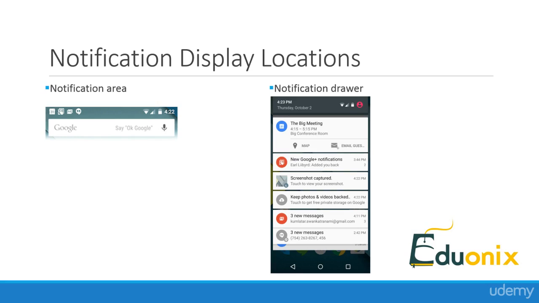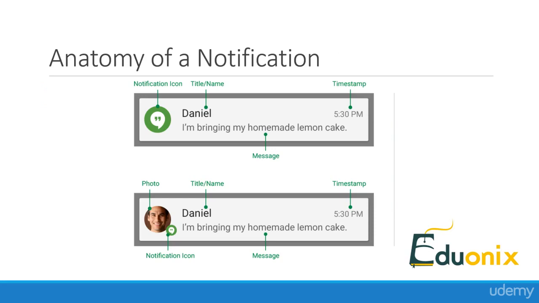In some cases, these notifications may even contain action buttons that allow the user to perform different actions without opening the associated application. In addition, notifications can be programmed to start an intent when the user presses on that notification. At minimum, all notifications consist of a base layout, including the notification icon, the icon symbolizing the originating app. It may also potentially indicate a notification type if the app generates more than one type of notification. A notification title and additional text, seen here as the message, and a notification timestamp.